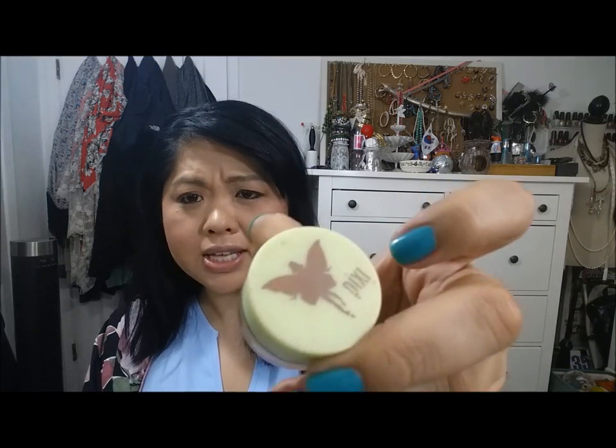And then next, I have the Pixi Correction Concealer in Brightening Peach. It looks like that. And this is a struggle for me. I think those extra steps like primer and brighteners and things like that are a little bit of a struggle for me because I just want to use a product that does the job. So I feel like this is just an extra step and I haven't really made a dent in it. I always have to try to remember to use this because I just go straight for the concealer. So I didn't really do that well, but I'm going to continue to leave it on the list.